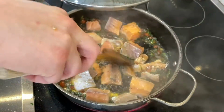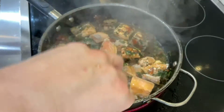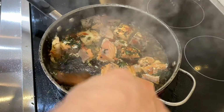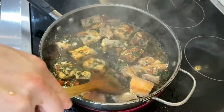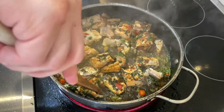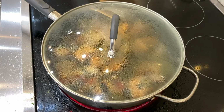I'm not worried about making sure that these pieces of salmon stay in one piece, or like how they are. If they start splitting up and breaking up, it's all good, because this is not really a salmon meat. It is a meal. It is a sauce, and it will take shape of the sauce momentarily, as the fish begins to cook, and then we're going to start adding other ingredients to it.